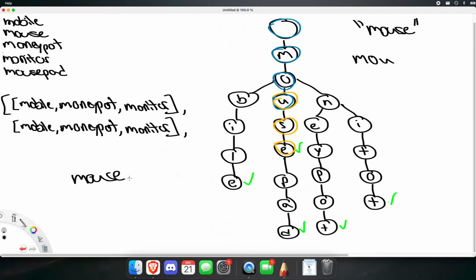Let's not add it to this main array out here just yet, because we might see more than 3. So let's carry on. Then from E we go to P, from P we go to A, and then from A we go to D. And D is the end of a word, therefore we can add mousepad to this array we have.